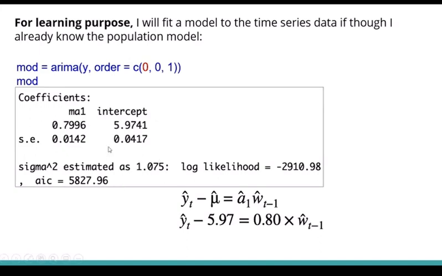You remember we did the same under the autoregressive model. After estimating the parameters of the fitted model, we compare with the true parameters in the model. The estimate here is the intercept, and this one is acting as the slope. If you plug it into the MA of order one model, the intercept is always the mean. Plug it in there, then your A1 is this guy here, to 2 decimal places. That's what I have. So this is an MA of order one, and this is the fitted model.